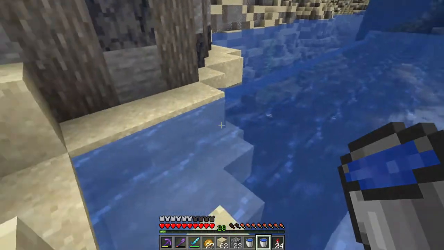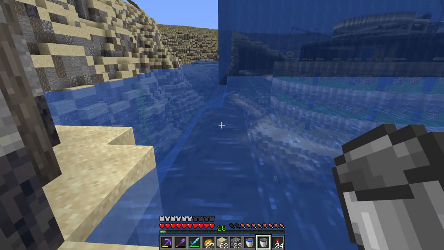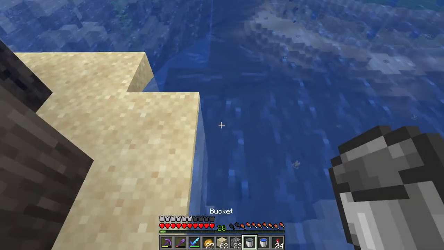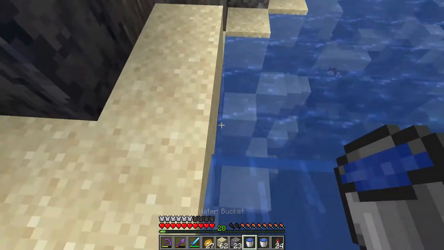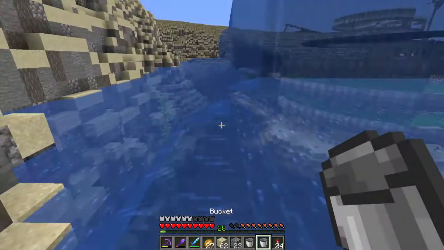Basically, every couple rows you do ends up extending the source blocks over and they sort of slide on down the wall like that. So it's actually not that much placing water. This didn't actually take me that long. I think max I'm at like 4 hours or something right now.